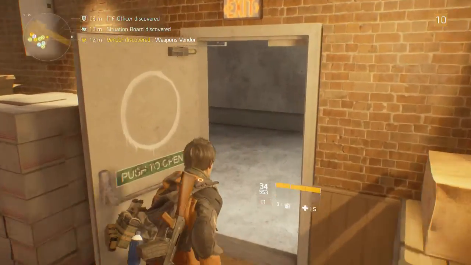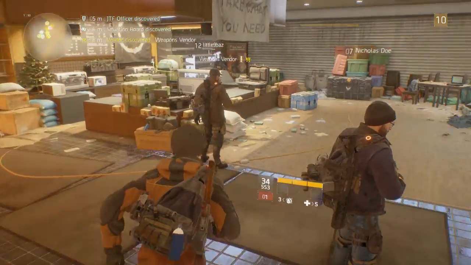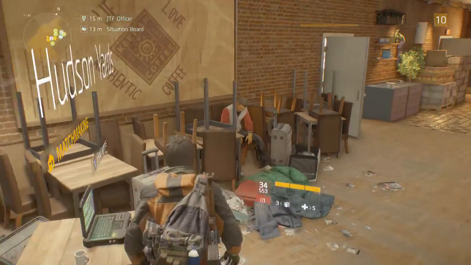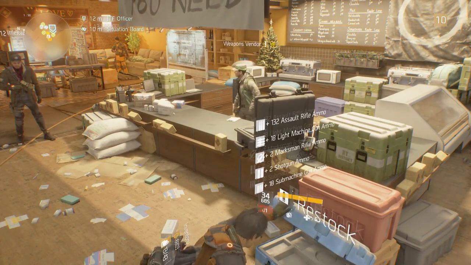Okay, so I just needed to come here to complete that mission. There's a situation board in here. Where is it? Where the heck is the situation board? We'll take some ammo.